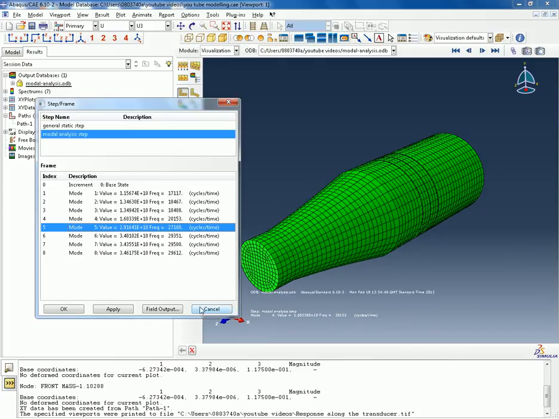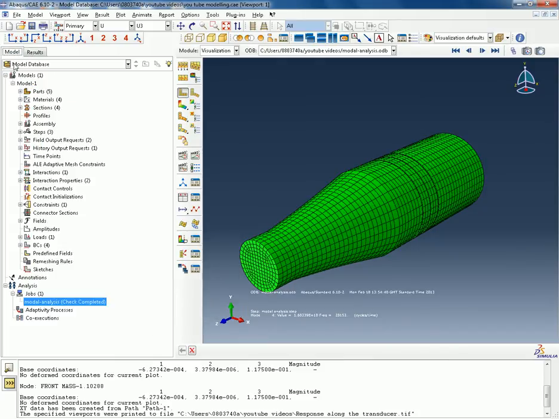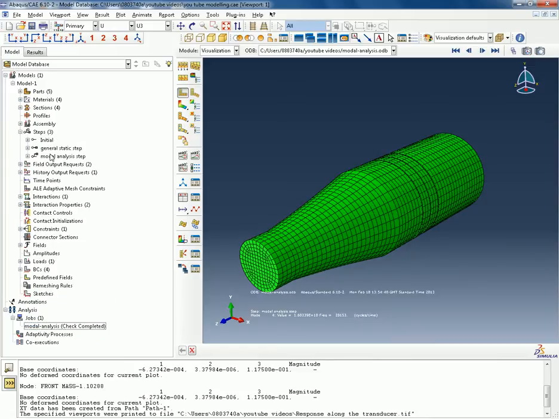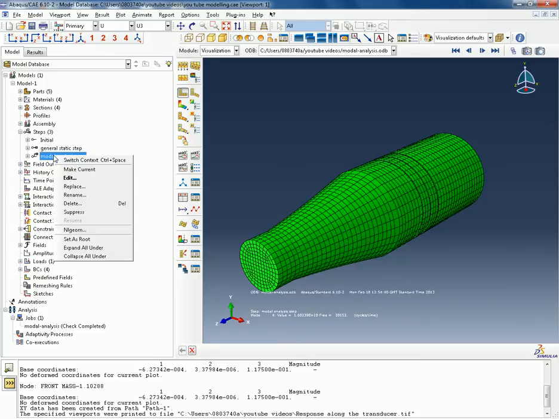So starting from almost 10 Hz and going to 20 Hz, this range will give me the peak value and the surrounding values of response for this mode. I did similar things for the longitudinal and the torsional modes of vibration.